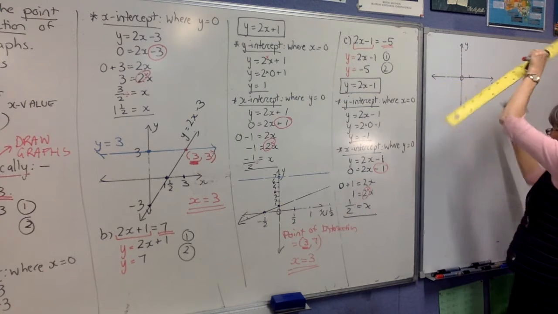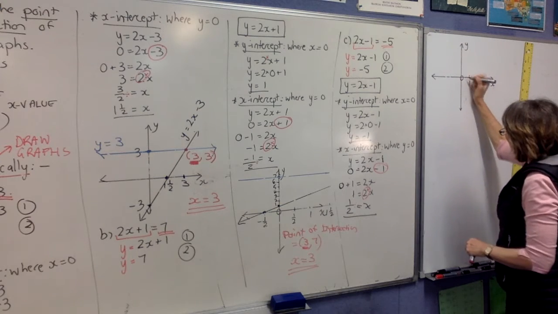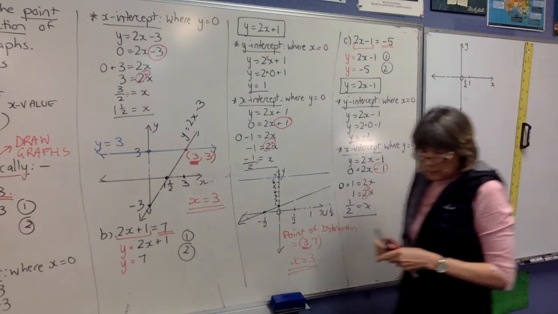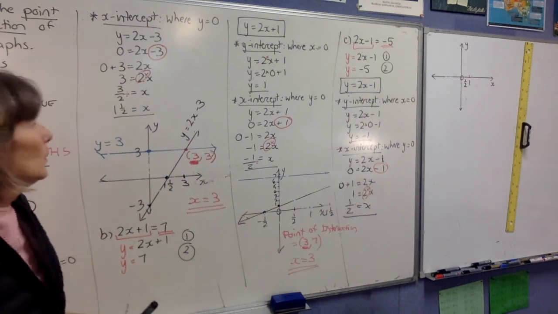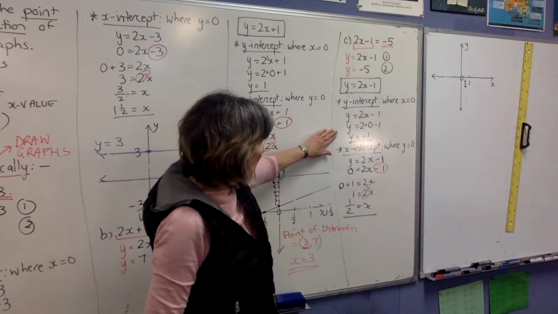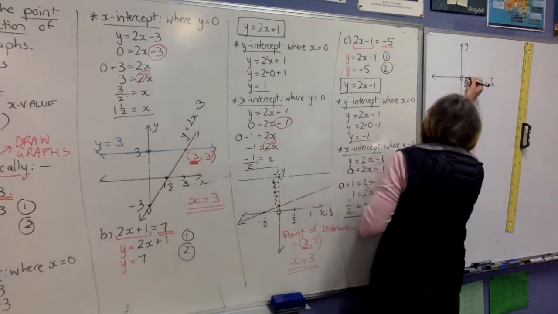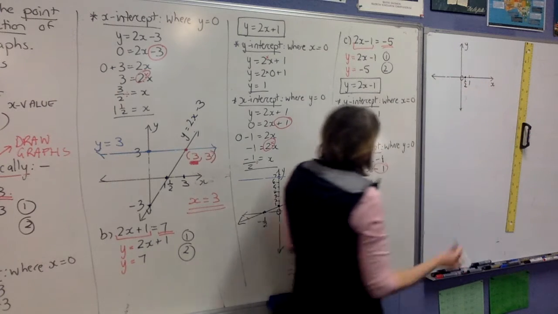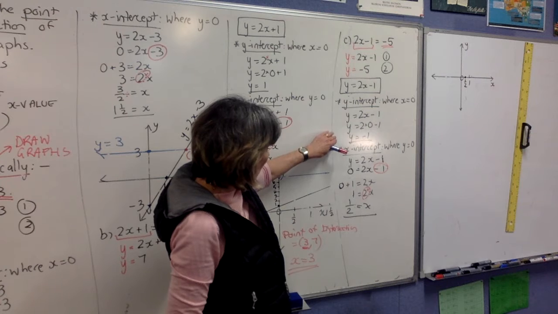Alright, so this is going to be 1. Alright, my half is going to be there on that point there, so that I know where I'm going. This time it won't be so bad, hopefully. Alright, so let's have a look. We have a y-intercept of -1 and an x-intercept of a half. So I'm marking my x-intercept of a half on first. Now I have to have a y-intercept of -1.